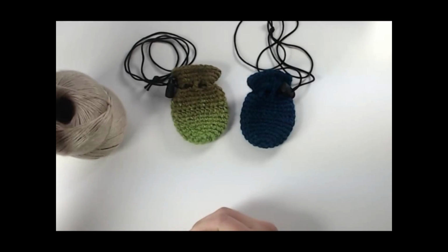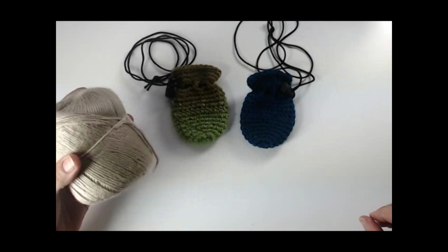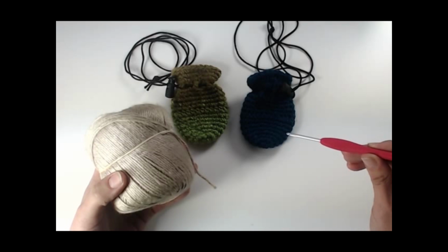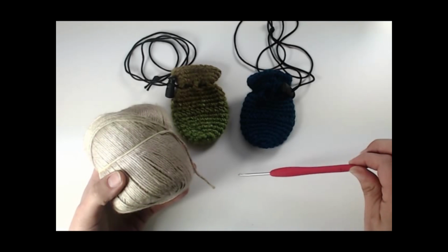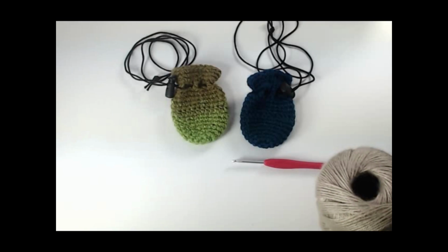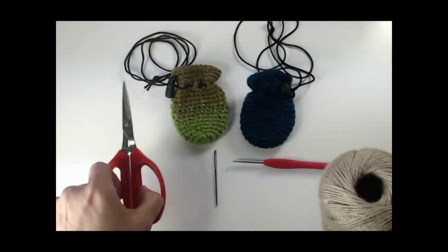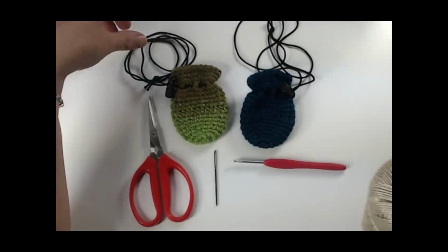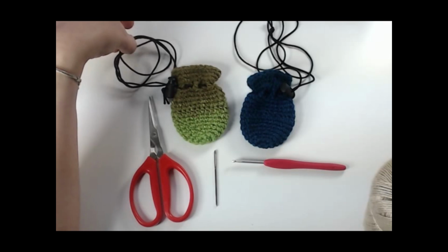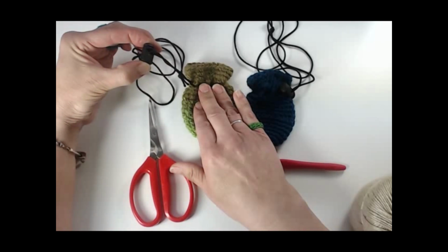So for this project you will need a size 4 worsted weight yarn and a size 3.5 millimeter hook. That's also considered an E-hook. And you will need a needle for sewing your ends in, a pair of scissors, this rat tail cord, I believe that's what it's called, and just these little drawstring ends.